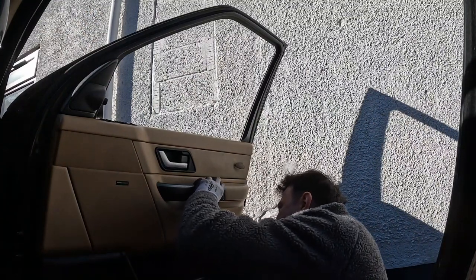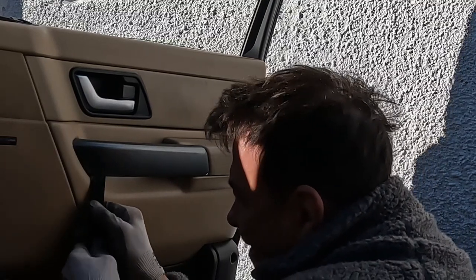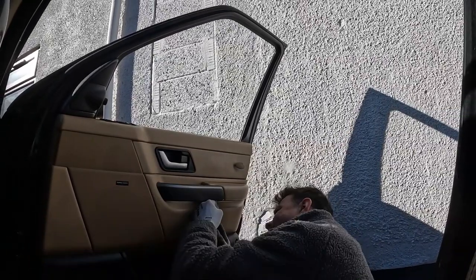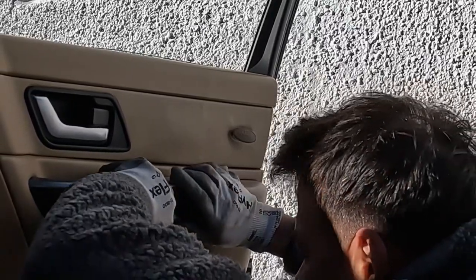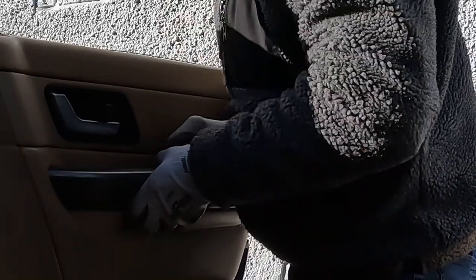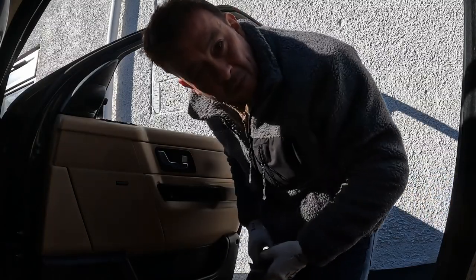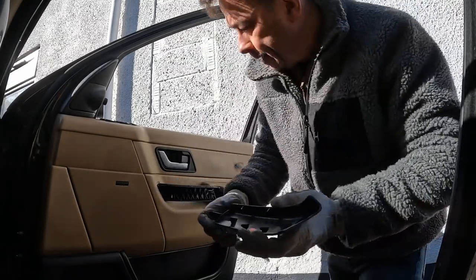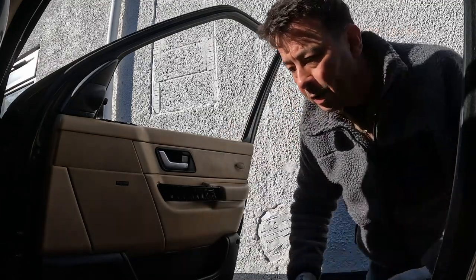Just underneath here, there's a little seam. I don't know if that comes off. I'm gonna break it. Aha, there you go. Managed to not break it, I think. Clip here, so it kind of lifts up like that. Good. And there's the main two screws. Again, two posi drives in there.